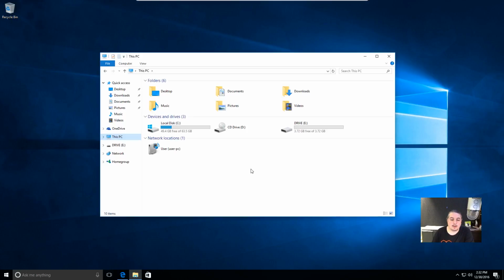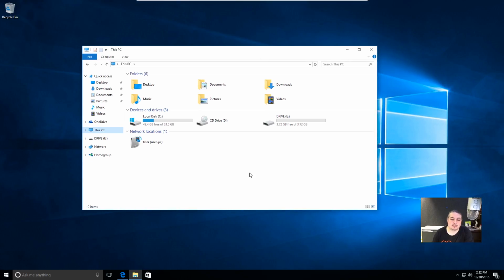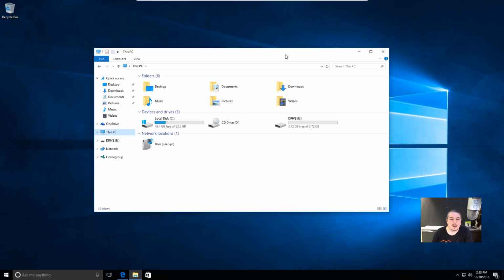So I wanted to make a video on how to make a bootable Ubuntu USB drive. This is great for rescuing, repairing computers. We actually do this all the time. I normally am a Linux user, so I'm normally in Linux, but I wanted to show you guys how to do it inside of Windows because the majority of the people that do this are in Windows. But oddly, this process is the same because it's the same tool, UNetbootin.